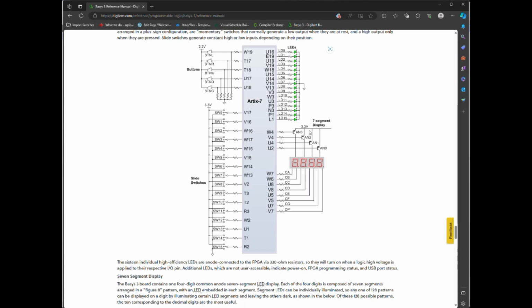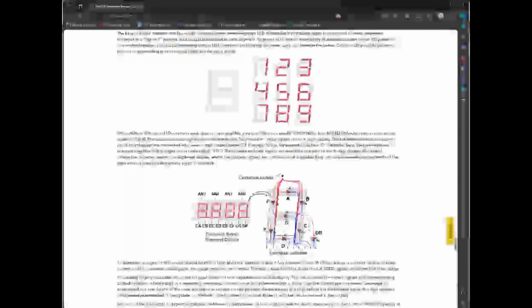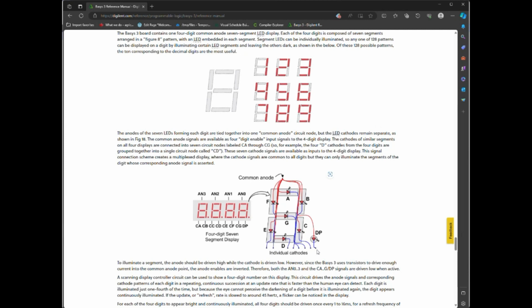The anode for these 4 transistors is driven by a common 3.3 volts. That means if we want to enable the first one, let's say the first from the right in my case, and let it be on, we have to drive 0 to AN0, and then 1 for the rest to keep them all off. Now, what happens if, for example, we represent the number 2? We decide our cathodes, 0s and 1s, to represent 2 in this figure.